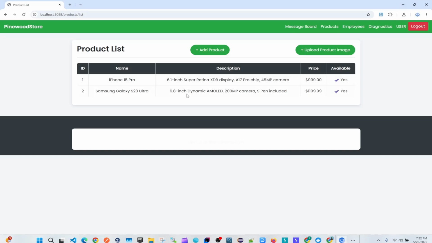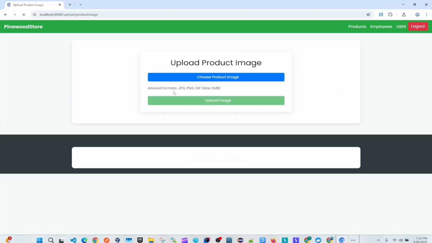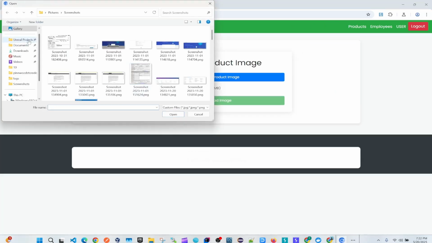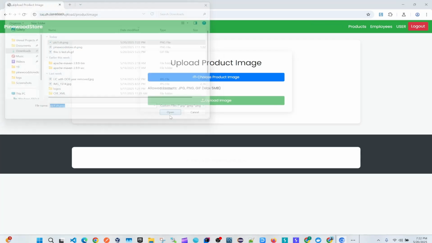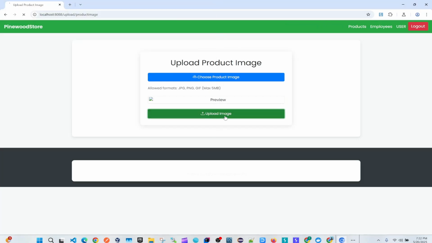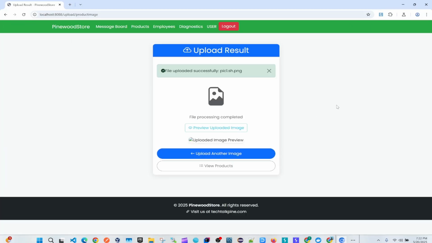Now we know we can upload, so by doing the double extension, I choose the product image, go to downloads, and it's uploaded now.